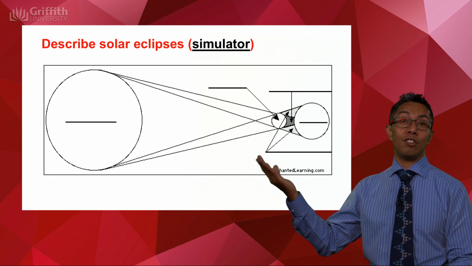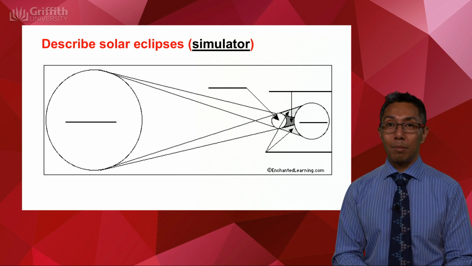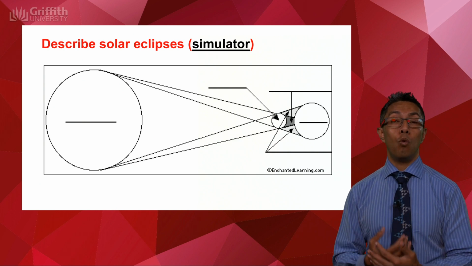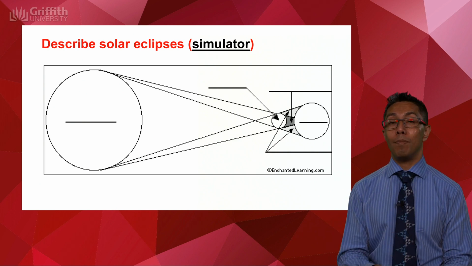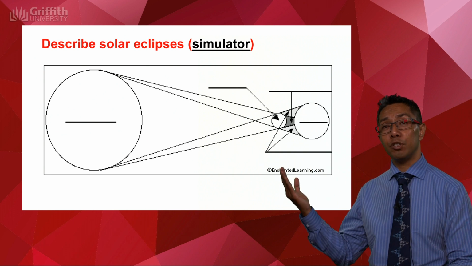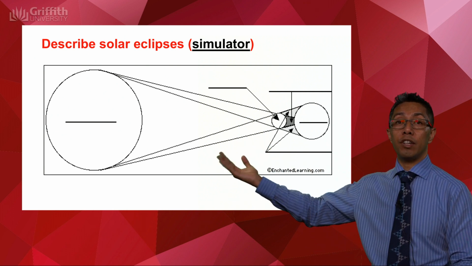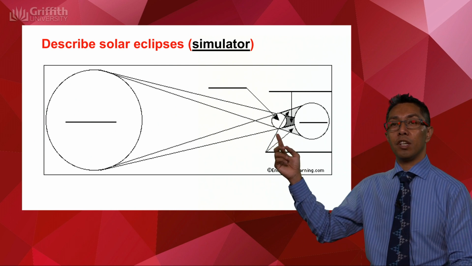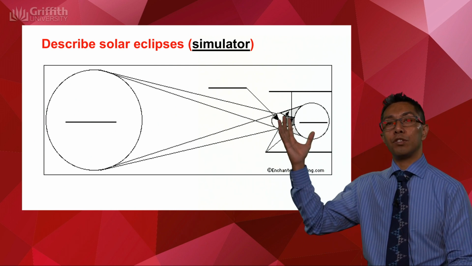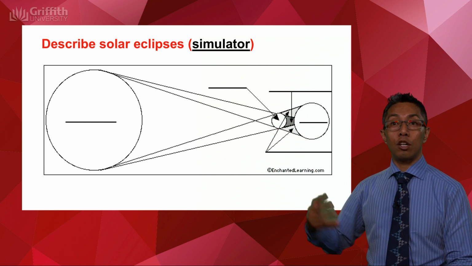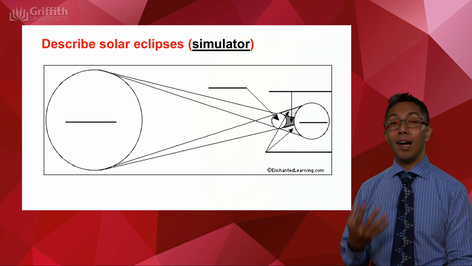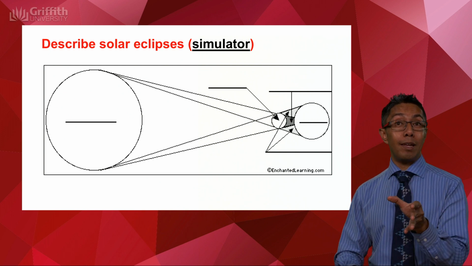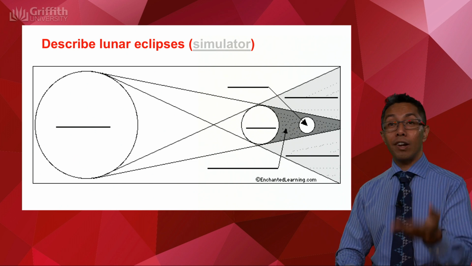The way that I'd like you to demonstrate your understanding of solar eclipses is to complete this diagram. Now, this diagram, I just did a Google image search. It's from a website called Enchanted Learning. It's a great website, I definitely recommend that you bookmark that. So here's a labeled diagram. There's various elements that I would like you to label. So obviously there's the sun over there, there's the moon in the middle here, and here's the earth. But then there's also shadows and things that I want you to be able to understand and demonstrate that you understand. So we've got solar eclipse, and then we've got lunar eclipse here as well.